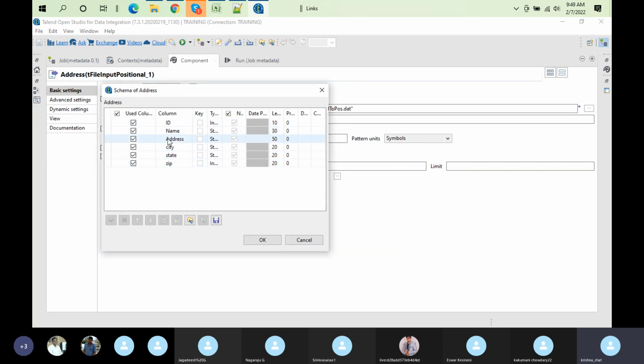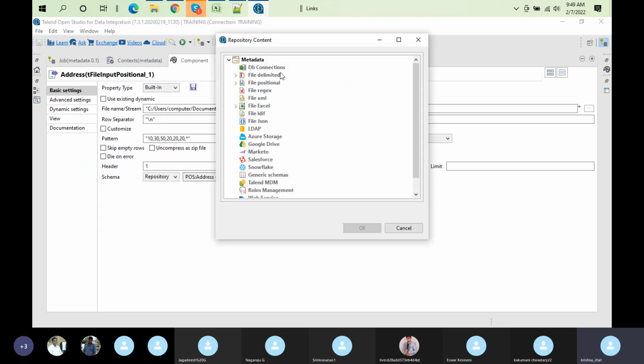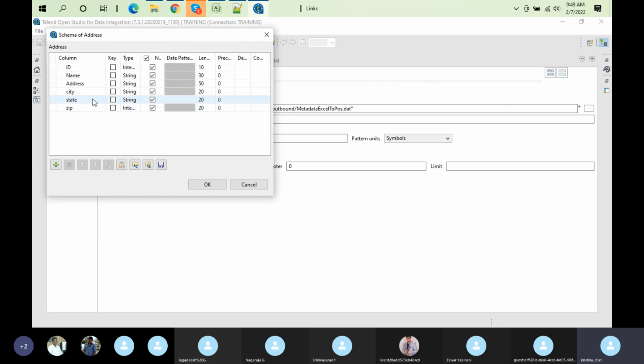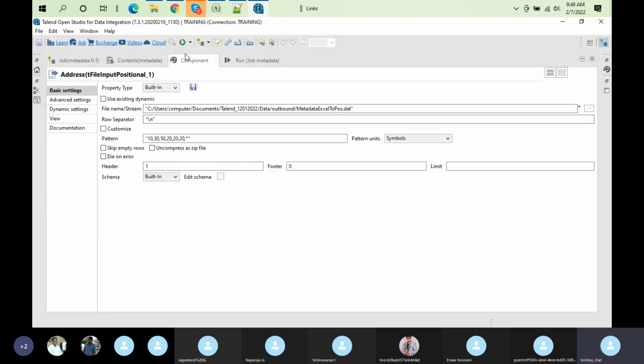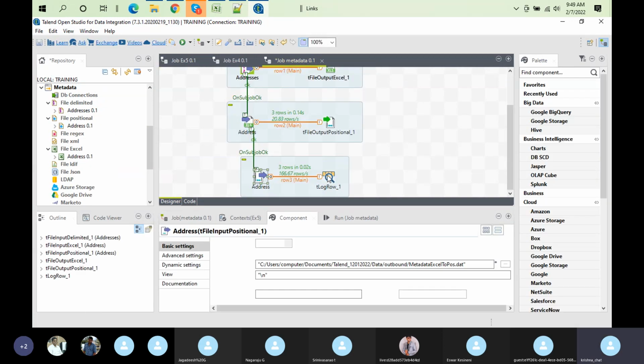So you don't want to read all these fields, you just want to read the first fields, you don't want to see this kind of data, then you can modify it. But you don't change the existing metadata, just within your job. If you don't want the other fields, you can just select and delete these fields. So if you only want id and address, as per your requirement those three fields, then what you have to do is remove the other fields.